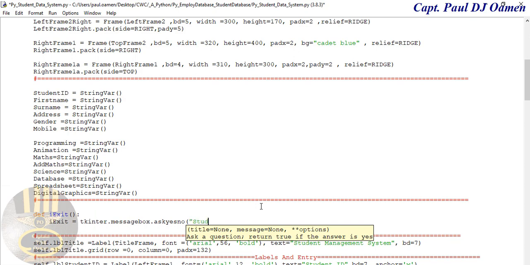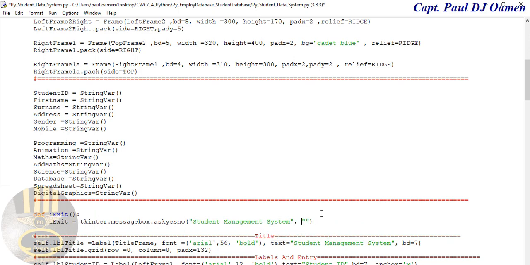The first argument will be students management system. There, that's my very first argument. Close that. And the second argument is going to be, let's say, confirm if you want to exit. There, that's the second argument.